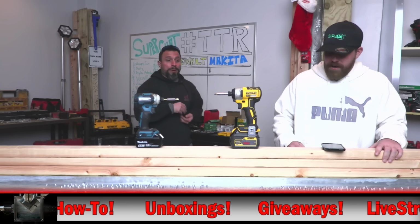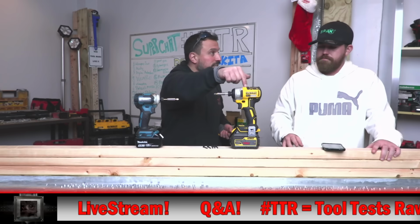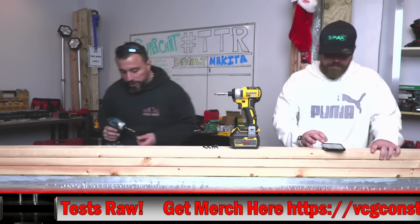The worst part is, if you buy a combo kit with the great hammer drill, the 996 is a monster. It's awesome. But if you bought the cheaper drill driver, the 787, in the Tough System organizer box, this is what you're getting. You don't have a hammer drill. I gotta tell you, better combo kit. It's nuts. The 996 is awesome, it's a beast, but it's teamed with that turd. I'm sorry. All right, let's run it.